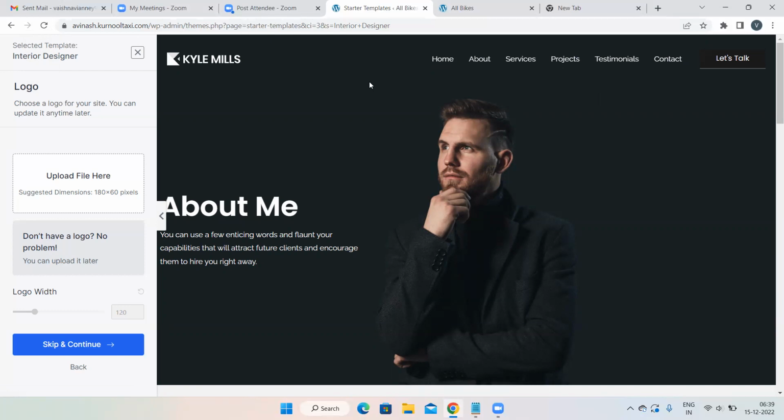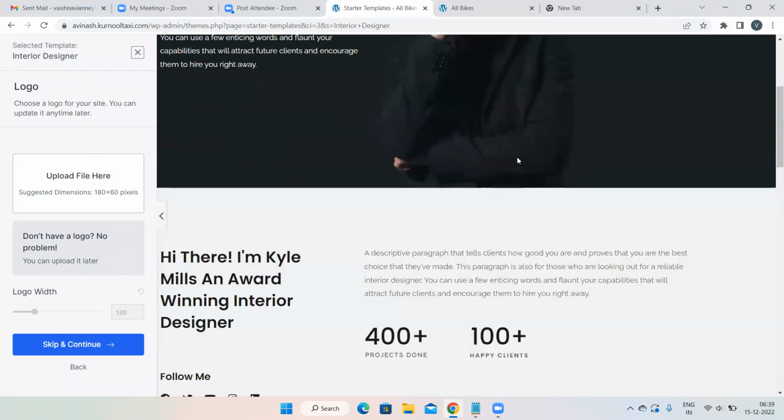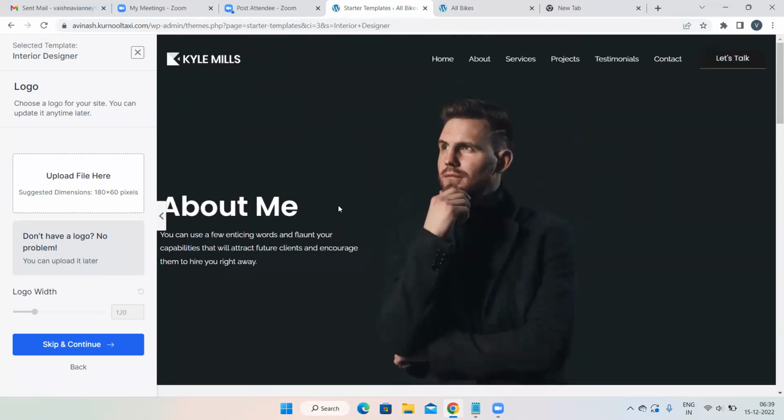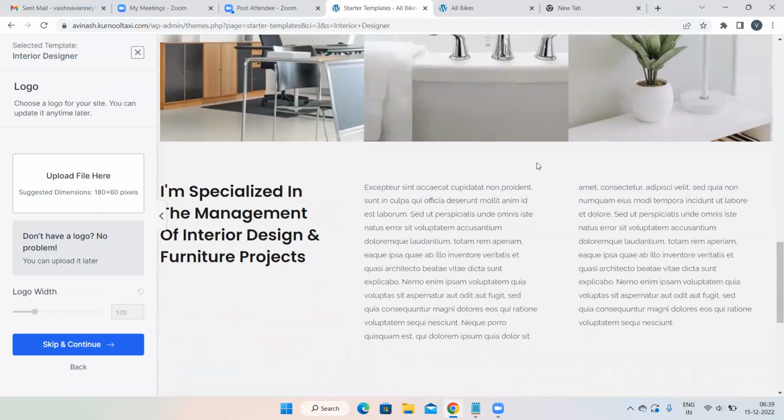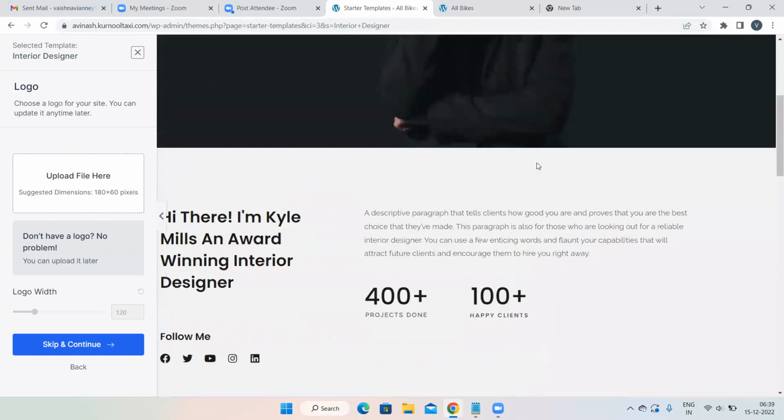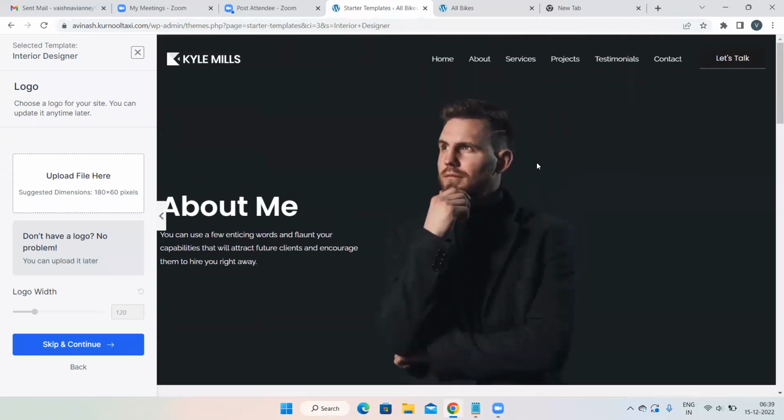Here within few seconds, you are able to create your website and only the editing part is left over. You have to just add your own content over here, research and add your own content, add your own logo, add your own images regarding your website, and your website will be created. So obviously, this is much more easier than the basic WordPress designing. WordPress designing is not at all a difficult task. Anybody can create a WordPress website.